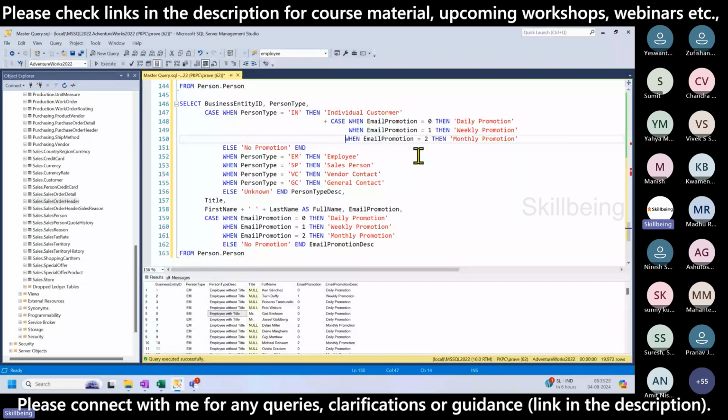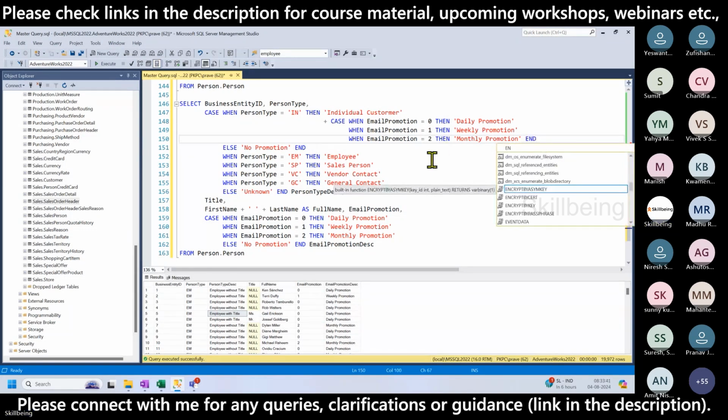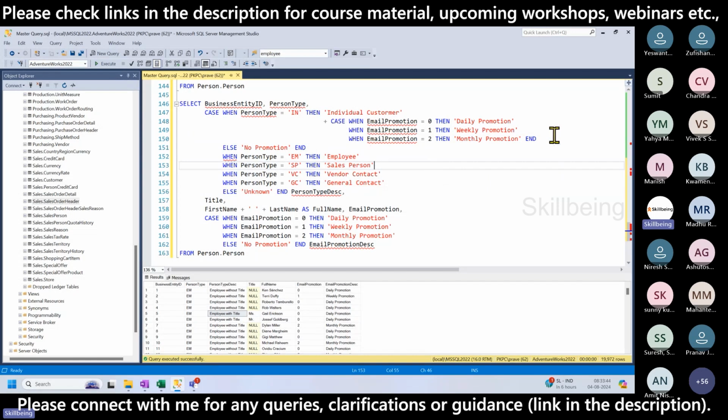What I'm doing, this indentation, this is called formatting of your query, so that you can understand and read it better, right? So this is end. Now what is happening? First of all, I have this outer case statement. In this, I have a condition: when person type equals IN, then individual customer.